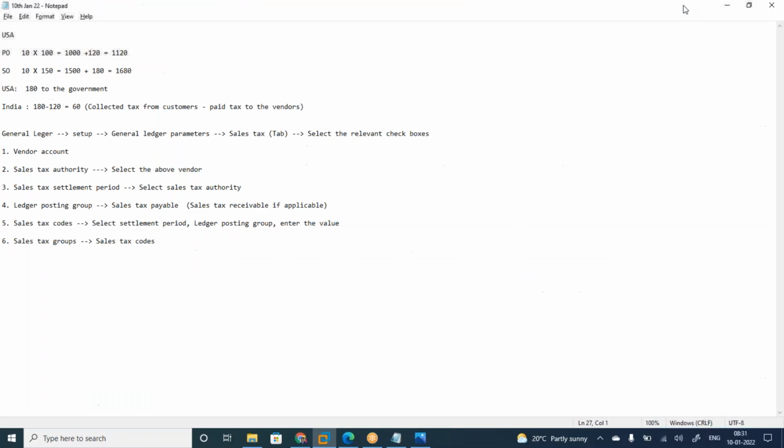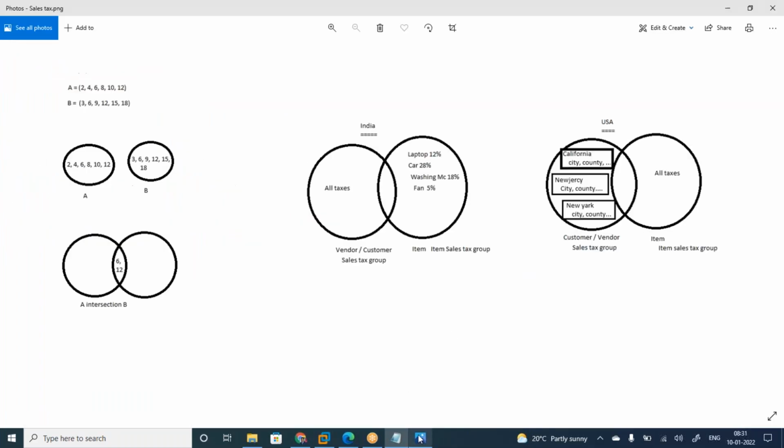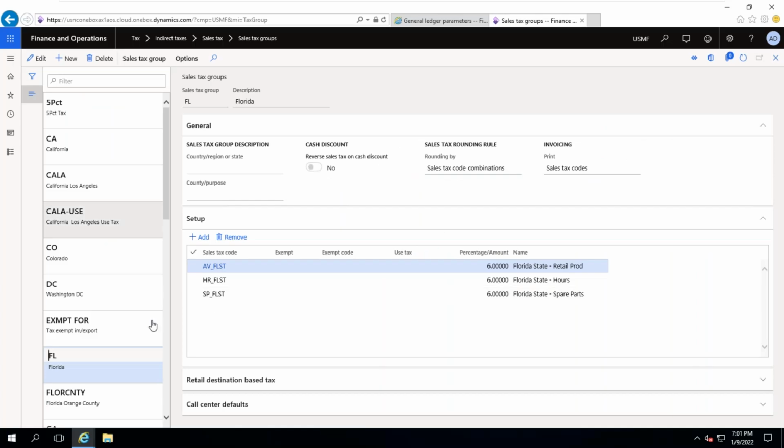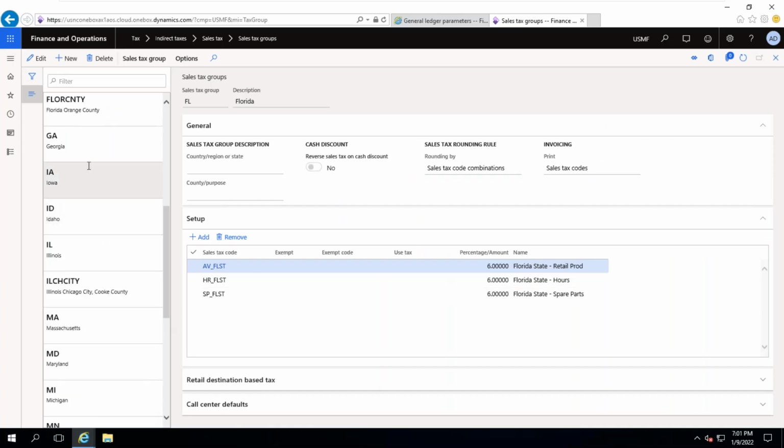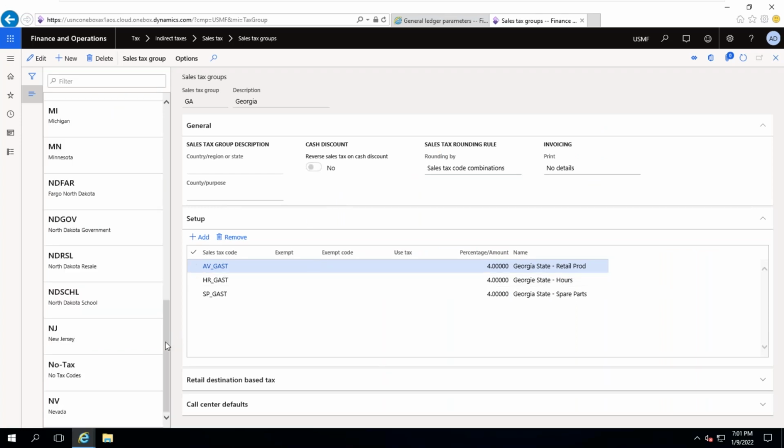As I told you, if you remember, in USA each state has different taxes. Those tax codes you are defining here. Understood?